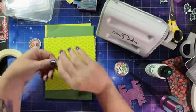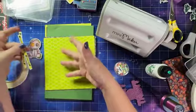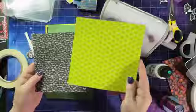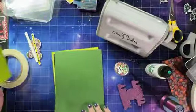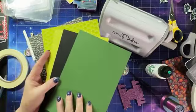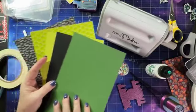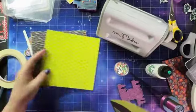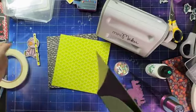And this is the card where I was going to use the caution because I'm going to make this a Halloween card. So I chose green paper with frogs on it and then Boo. And then I chose 3 green papers. Yes. And so we're going to put this card together.